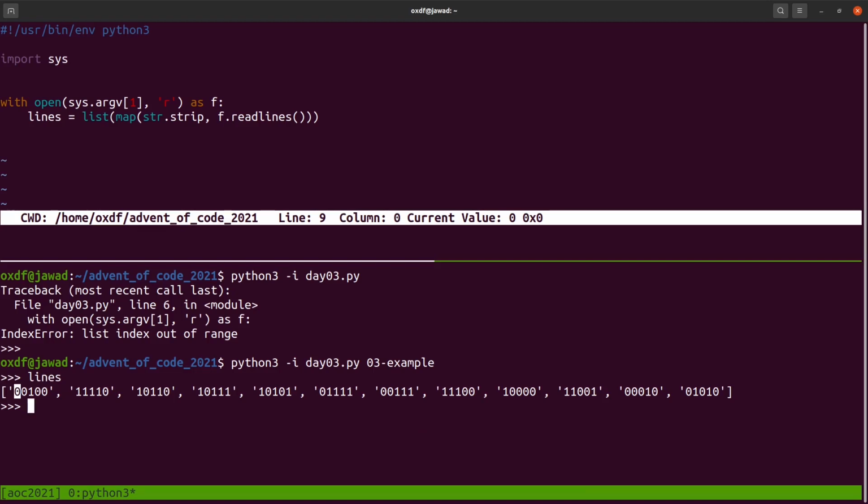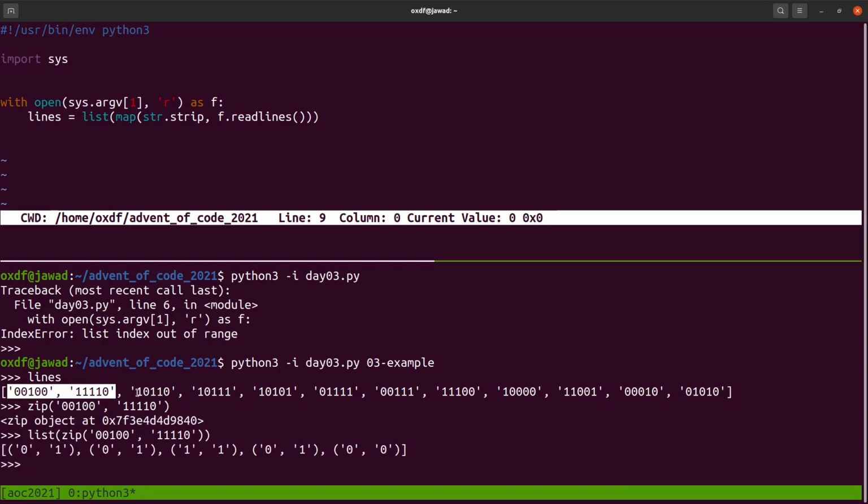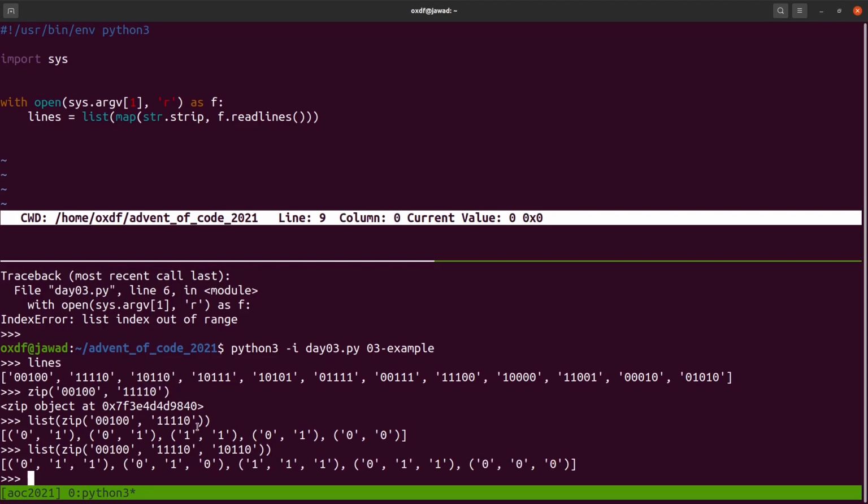So, if you remember, if I pass in zip of that, and here's an example where I need a list object if I'm going to show it, look, it takes the first of each of those and the second of each of those. And if I put in a third object, I'm getting 3, etc.